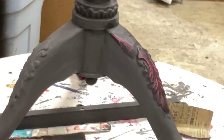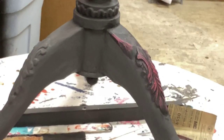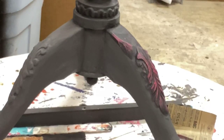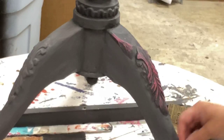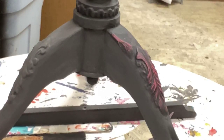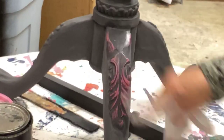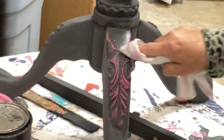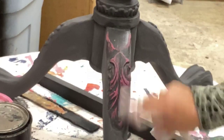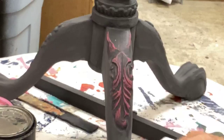The more paint you put on, the more you have to rub through to distress it. But I am putting like no pressure on here. I'm just doing a little wipe and bringing my little pink undercolor out. If I kept rubbing, I'd go right through the pink and down to the wood tones. When you're distressing, part of the thing to remember is to distress where things wear naturally. When I hit this with my rag, I'm hitting high spots, which would be where things wear off naturally. You don't want to create polka dots.